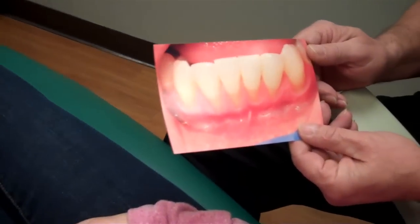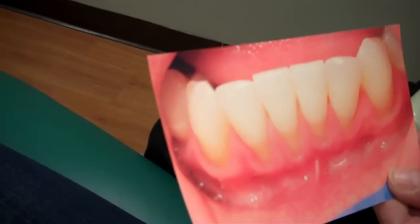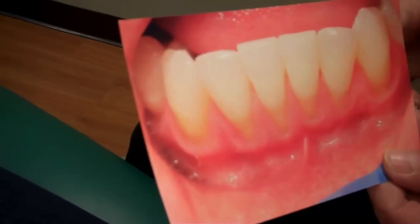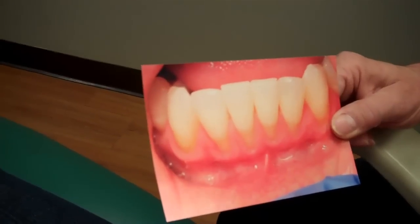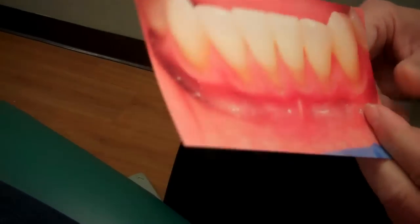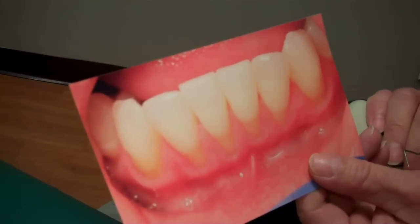All right? So here's the photograph. These are your lower front 6 teeth. And you can see how you have pretty white teeth up here. But if you look down here, you can see these yellowish areas. That's actually the roots of your teeth. Oh, wow. And when the roots of the teeth become exposed in your mouth, that's when you start to get tooth sensitivity and they become hypersensitive to cold. Okay.